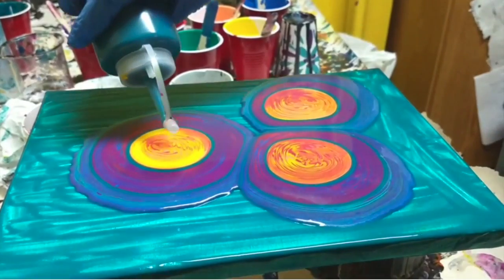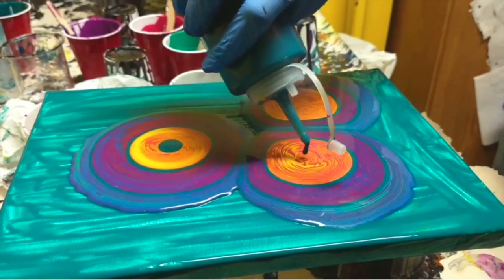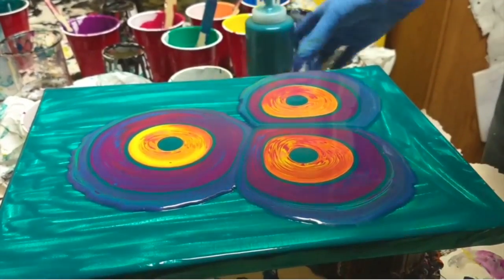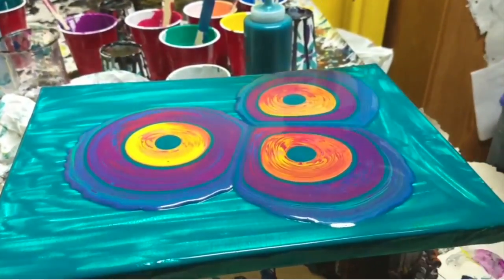So once again, I'm just going to keep having to do these layers one after another until you get on as many as you want. And I already see that I'm spilling over the side, but I don't care. That's fine.